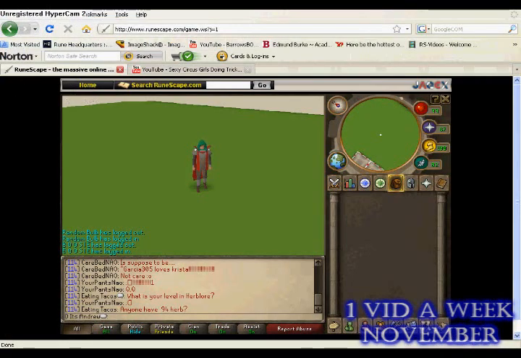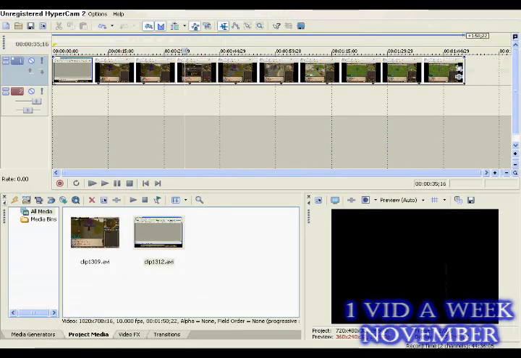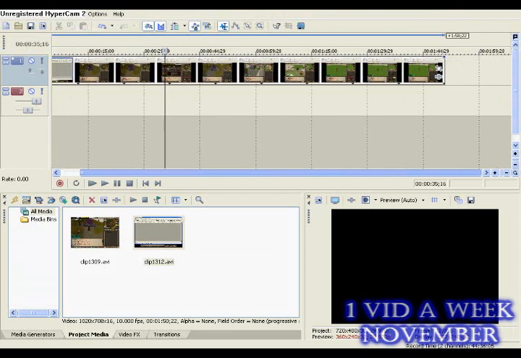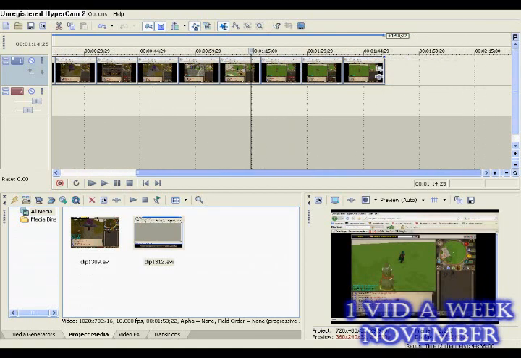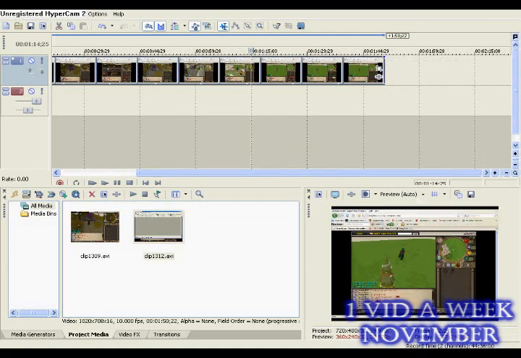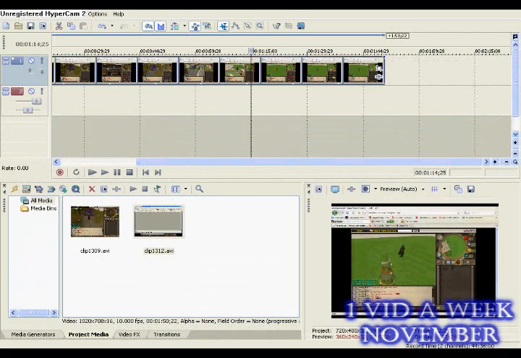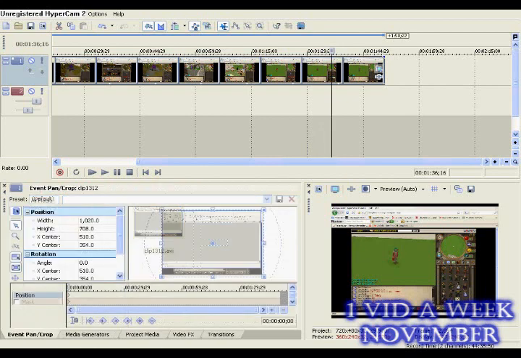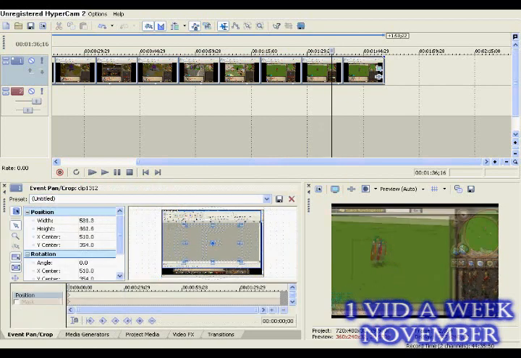Okay, so, here I am in Sony Vegas. Now, what you want to do from here is take your clip. So, as you can see right here, you guys should be looking right now in the lower right hand corner where the clip is. So, come to the area in your clip where you are doing your emote, and you want to pan in on it.